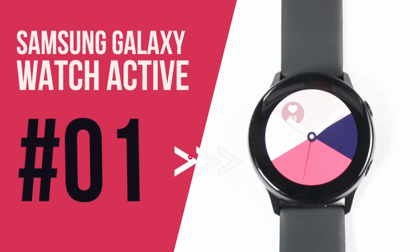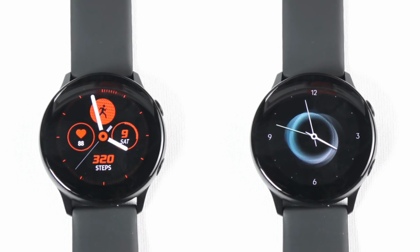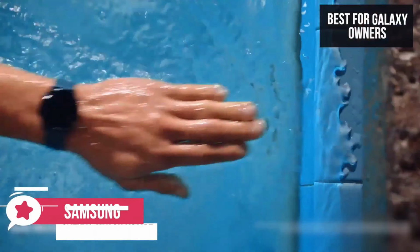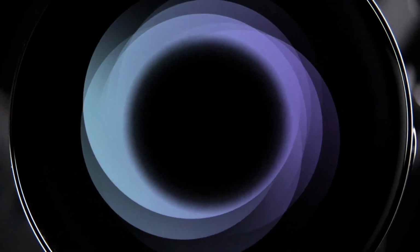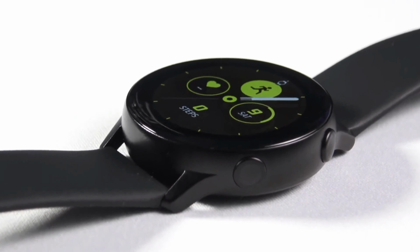At number 1 on our list is the Samsung Galaxy Watch Active. This is our best fitness tracker for Samsung Galaxy users at around $120. This makes our list because it has a high-end design, is waterproof, competitively priced and has a ton of features. Samsung's Galaxy Watch Active takes a lot of what's great about the company's standard smartwatch and pushes it into a smaller package. Given that the Watch Active is a lot cheaper and the design is suitable for both working out and wearing in your daily life, it's difficult to find anyone the Active isn't suited for.